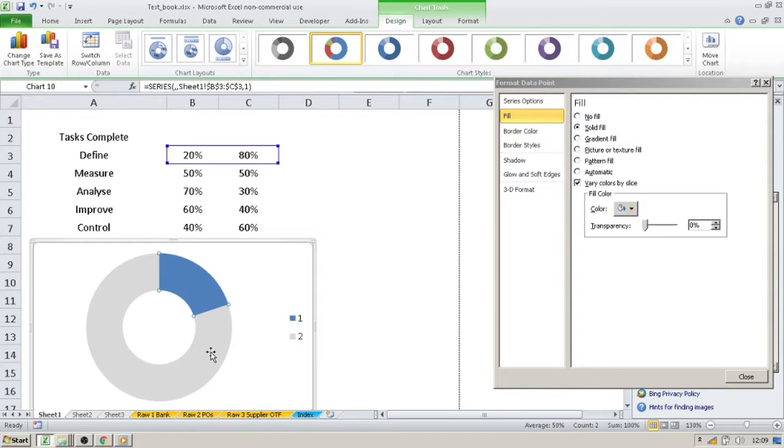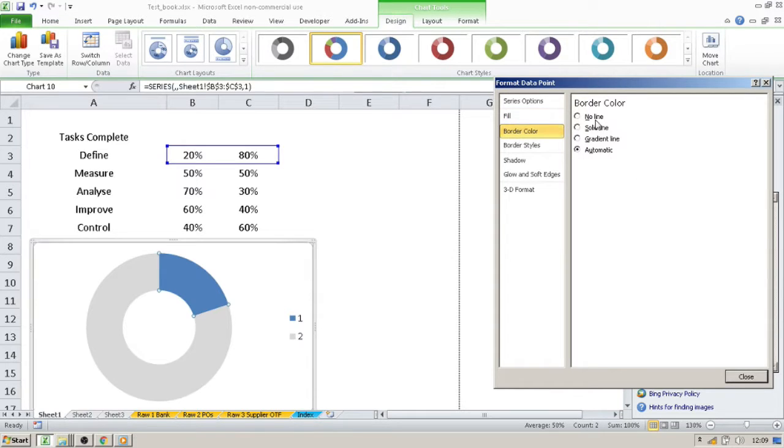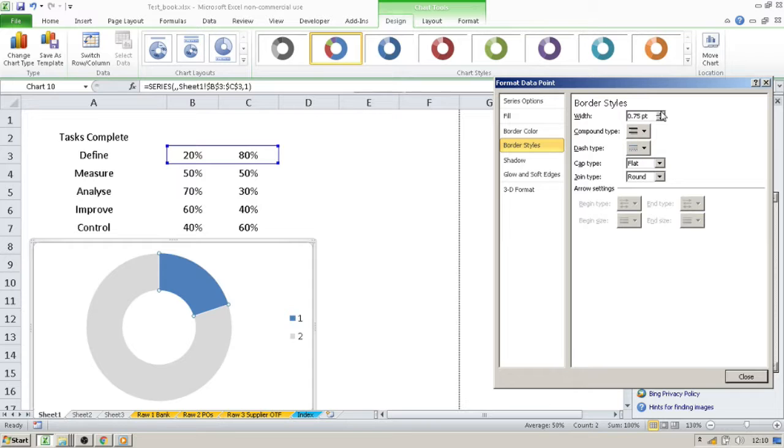And then I'm going to add a little bit of a border between the blue and the grey. So I'm going to go to border, solid line, white, border styles. I'm going to make that round about a 2. Actually that's probably a little bit too thick to be fair. Should we make that 1?